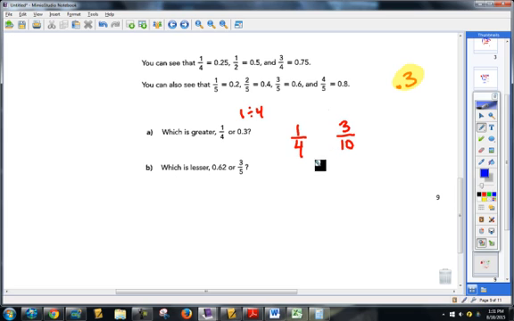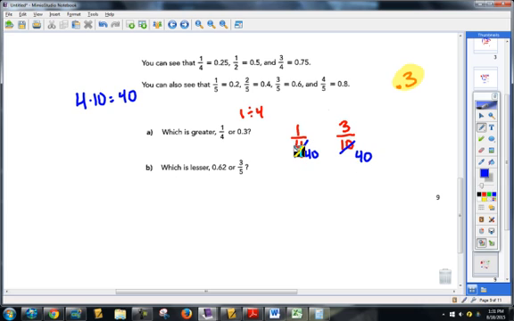Now I told you that whenever you're trying to compare fractions, you always have to have a common denominator. So the first thing you could do is just look at them and say, okay, what could 4 and 10 both become together? Or you could find the quick common denominator, which is where you just do 4 times 10, and you know that they can both become 40. Okay, you can do it that way. I'm just going to make them both become 40.